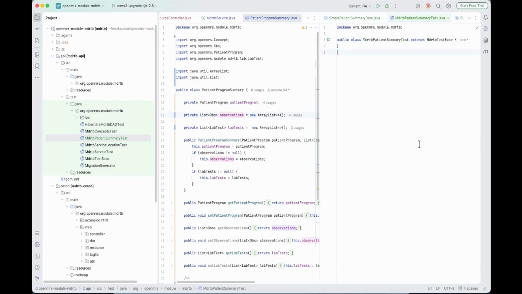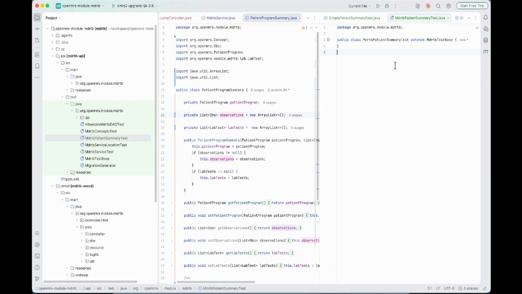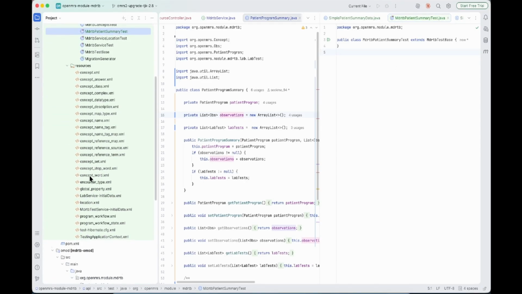What I'm going to do next is use my Claude and generate these tests, and then I'm going to come back to you, because generating these tests isn't a trivial thing. It means adding more data to these resources as well.